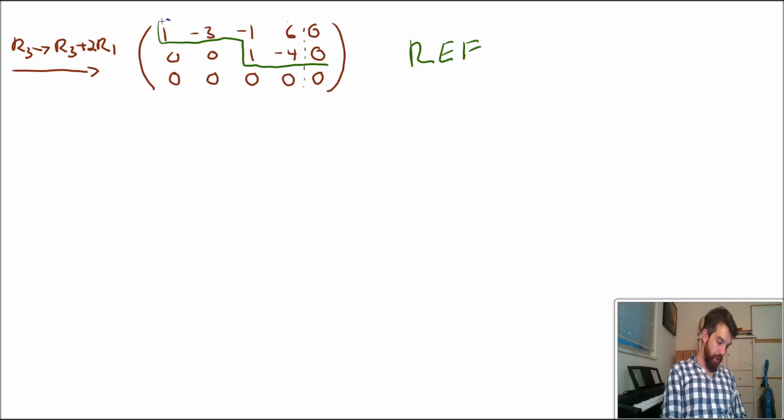Now, I first want you to note, you see I have a leading one here, and I have a leading one here. And then I have these two different columns, the second and the fourth column, that don't have any leading ones. I'm going to refer to these as free columns. So these are columns that do not have a leading one. And the idea is, I have four different variables, x1, x2, x3, x4. I have two different equations that put constraints on them, and then sort of two degrees of freedom, if you will. I've got the second and this fourth column where there's sort of no constraint. So here's what I'm going to do. I'm going to take my second variable, and I'm going to set it to be a free variable. So this is s, that's a free variable, and I'm going to take x4, that's the one in the fourth column, which also doesn't have a leading one, and I'm going to make that being t. And these two things are going to be referred to as free variables or free parameters.